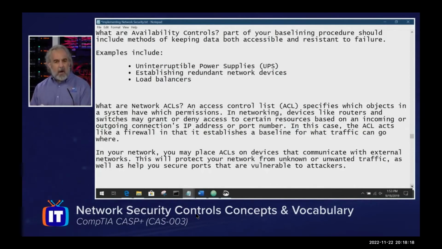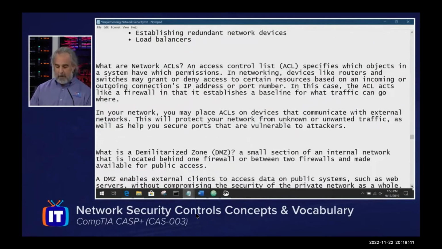We're really talking about a lot of different elements. We're kind of cherry picking them and bringing them in. But all these elements together are part of how we can think about the vocabulary and the concepts associated with creating not just security, but common sense approaches that allow us to create redundancy and availability, which also leads to stability and ultimately leads to security. So very important to think about that as well.